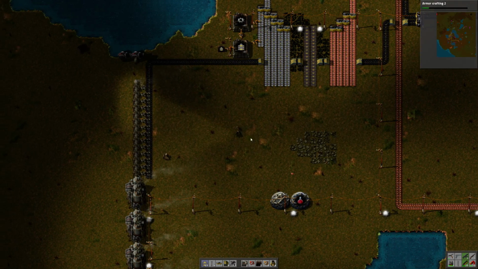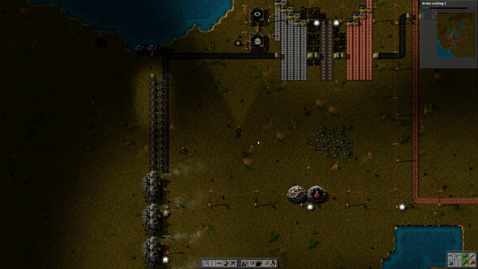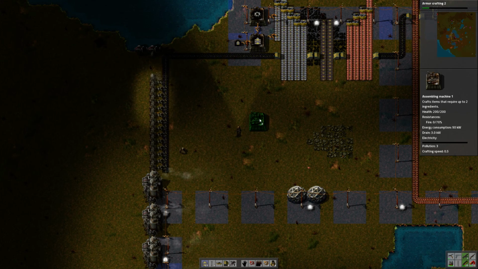So if we start making, you're going to need a fair amount of area for this. So let's just pop down some assembly machines. In fact, I think I need this second version of them. We'll see in a second. Let's just put them here for now.